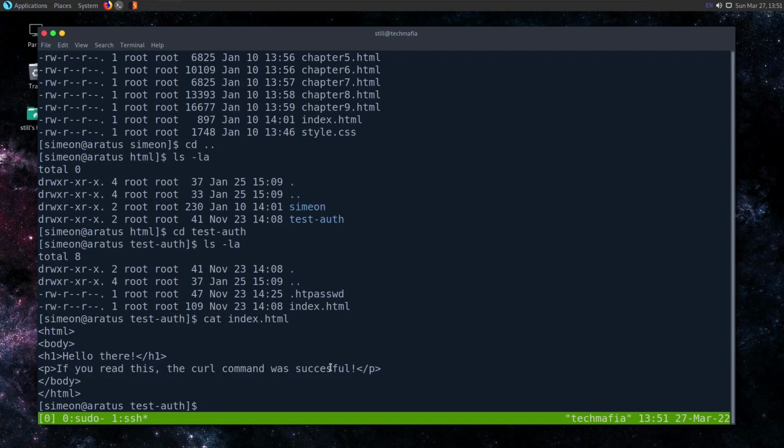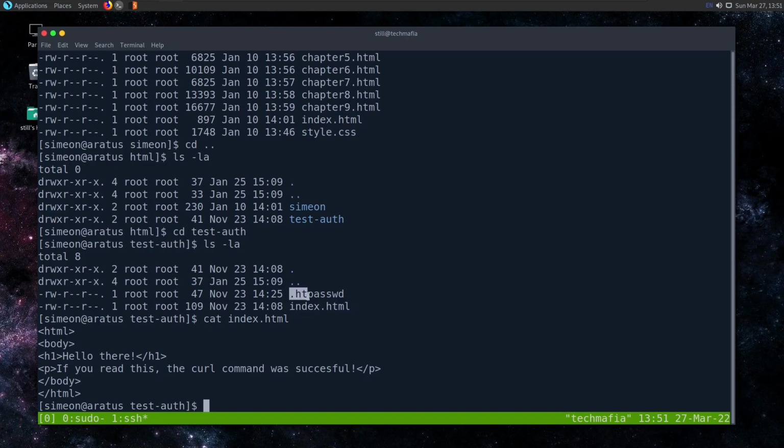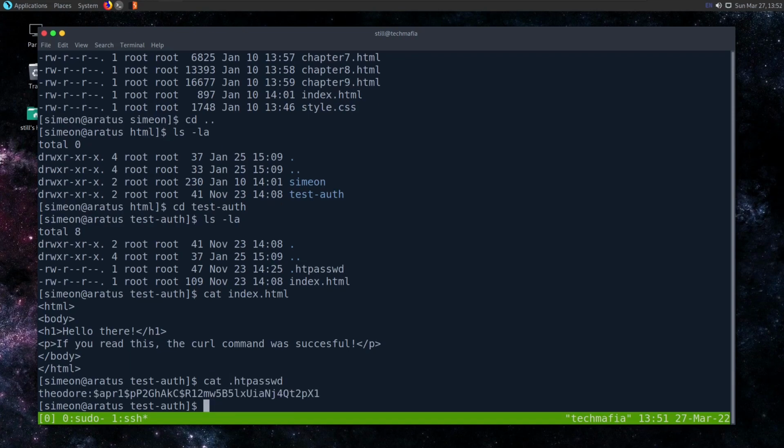Well, that is odd. Here we can notice the folder name is test.auth. Auth means authorization, so it looks like authorization is being checked, or I don't know, some experimental stuff going on. And index.html says if you read this, the curl command was successful. So it looks like someone is running a curl command to fetch this index.html page. We'll take a look at that, and also let's take a look at this .htpasswd.